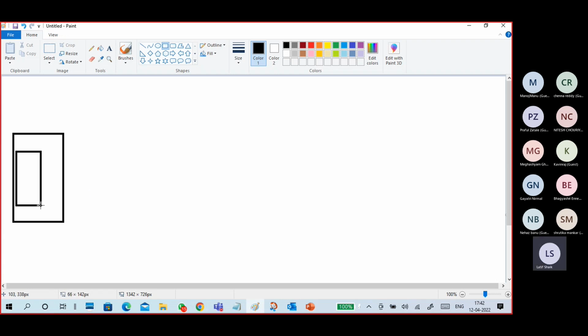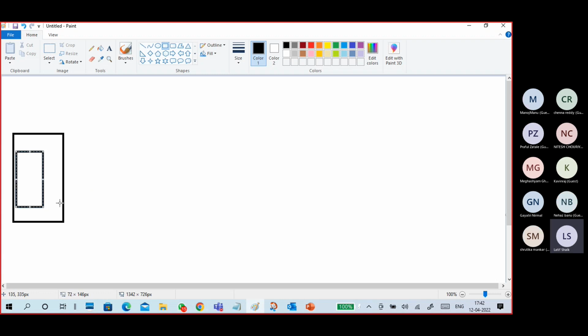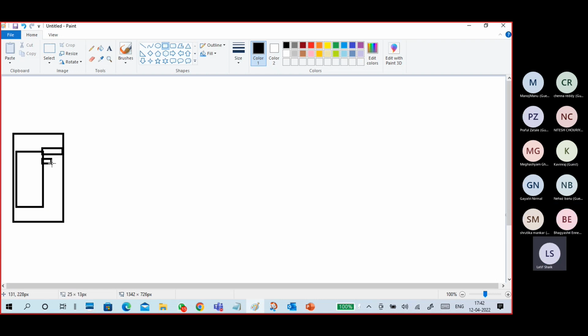You have a motherboard. Actually it should be in a bigger size, but I have drawn it small. This is the hard disk, or you have multiple hard disks, and it is connected to your motherboard, right? So this is a DAS type, direct attached storage.